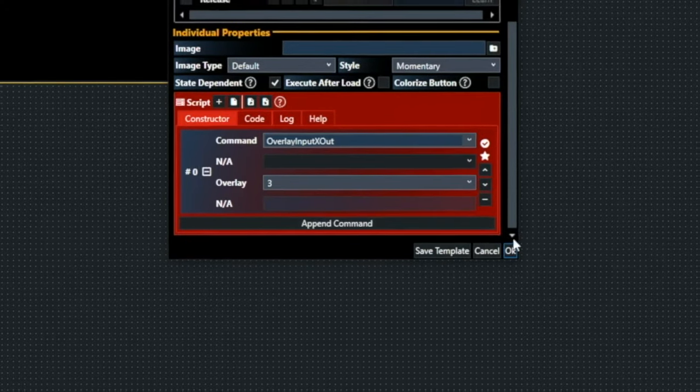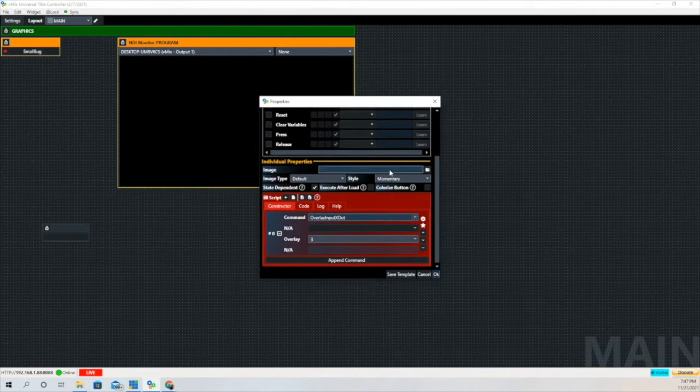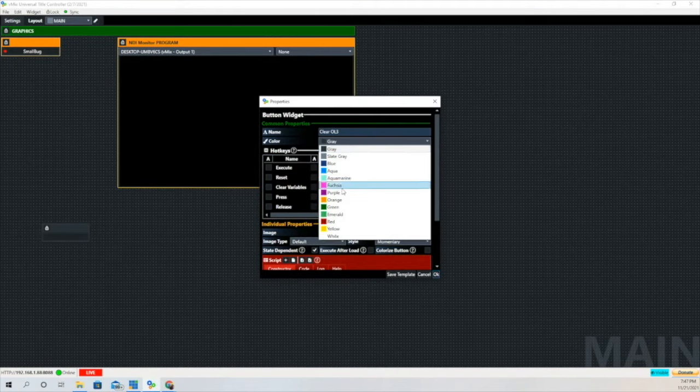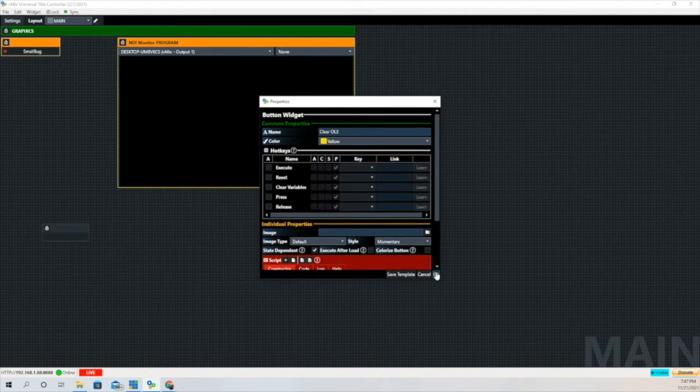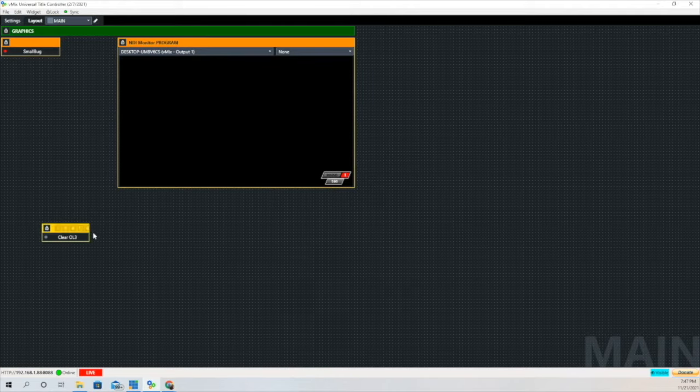We're just going to clear that whole overlay channel, and we know that that small bug is on channel 3, so we're just going to go ahead and get rid of channel 3. We'll resize the button we just made, and when we click on it, the small bug does go away. Go up to the top, click the Show Bug, and it shows back up.